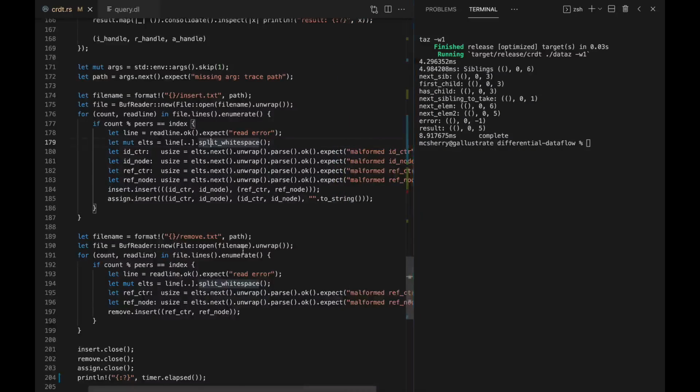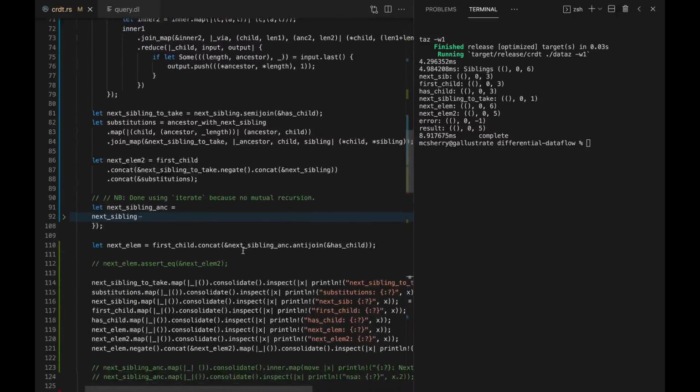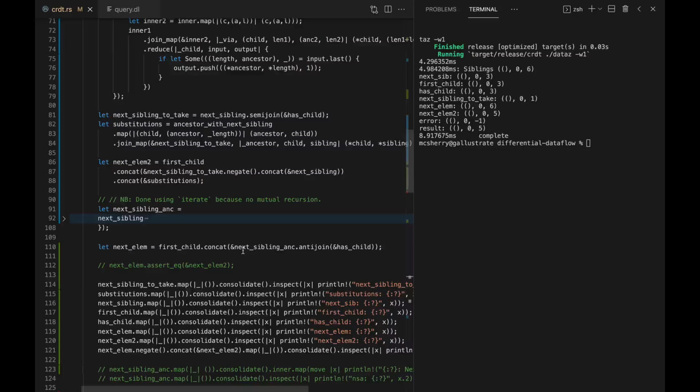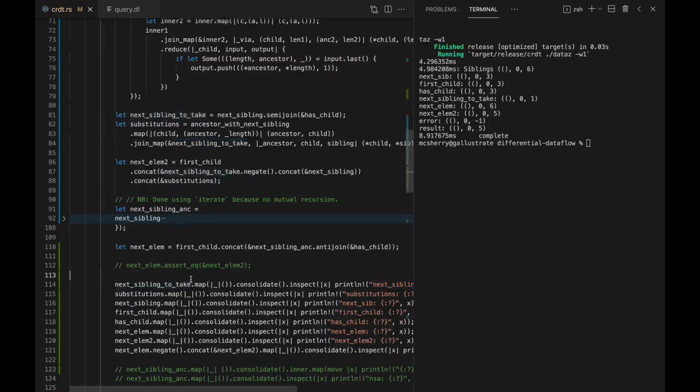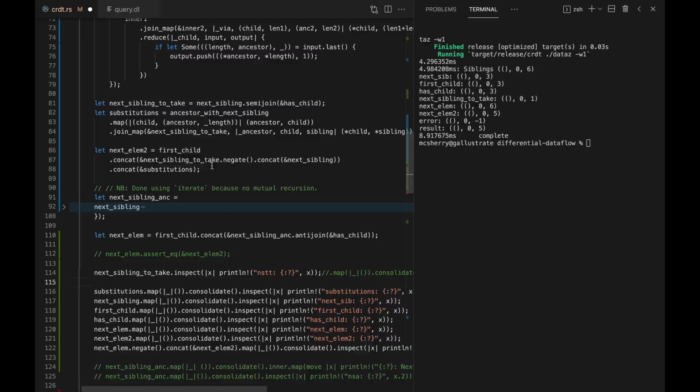So let's wander over here to where all of our heinous pile of printings have happened. And I'm really keen to see these two things that are being joined. Next sibling to take. I think it's being joined with, which I guess is ancestor with next sibling.